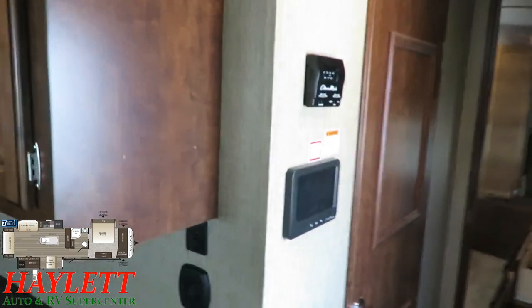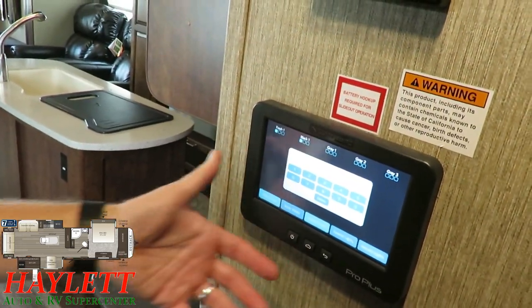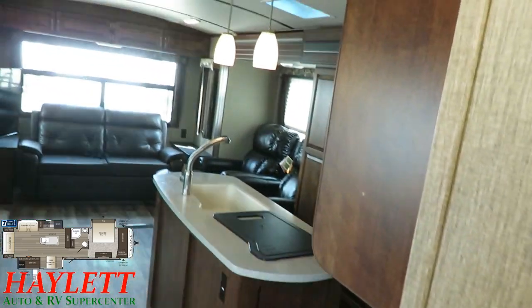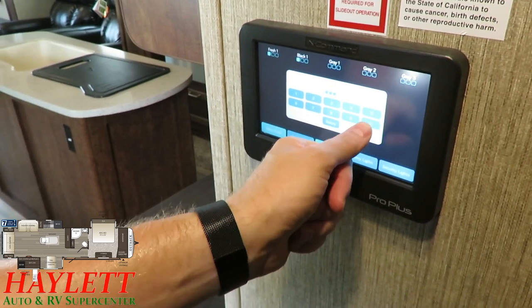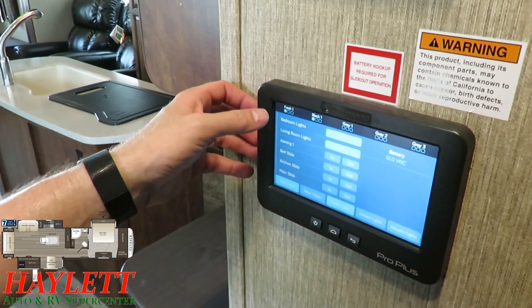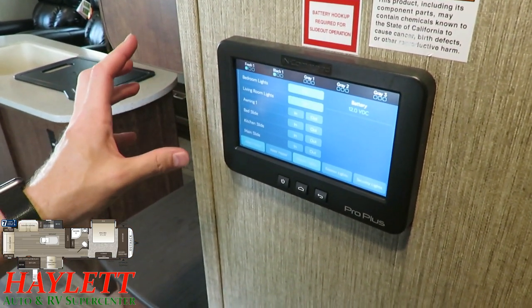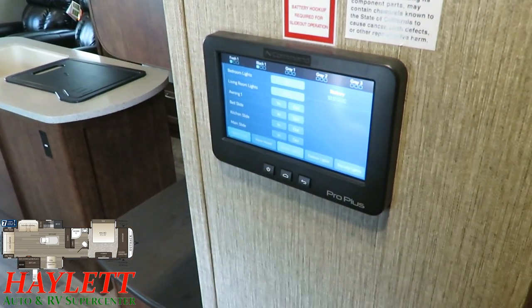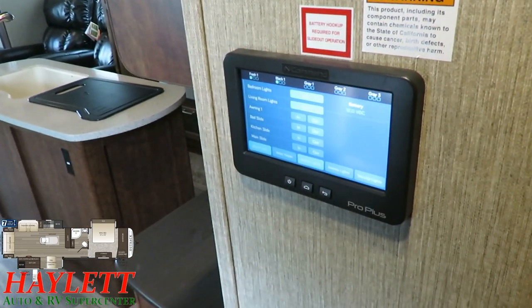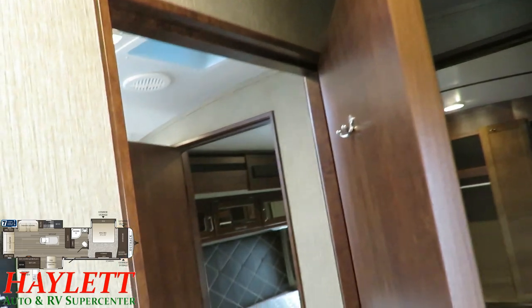Moving forward, I want to talk about something very cool — you'll hear us talk a lot about this on our Keystone Fusions, Legacy Montanas, and anything Keystone Cougar: the In-Command system. This camper has a digital brain built in. You don't even need to mess with a passcode to activate your main cabin lighting. The default code is four zeros and you're in business. You can control your slides, awnings, lighting, holding tanks, batteries, inside and outside lights, water heater, and water pump — all right here. And anything you can do on the panel, you can also do from your phone using their free app.